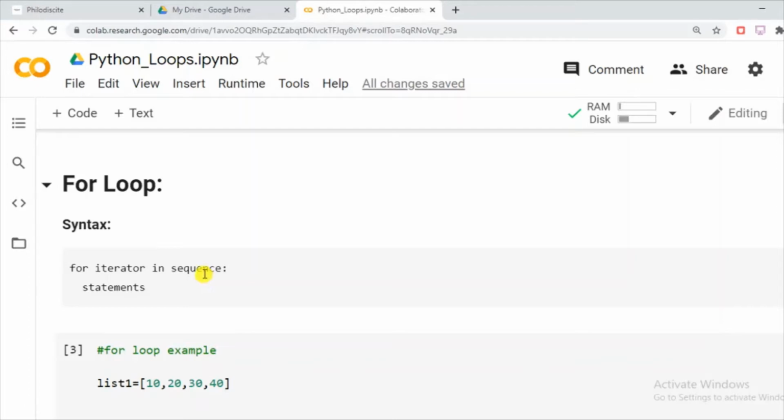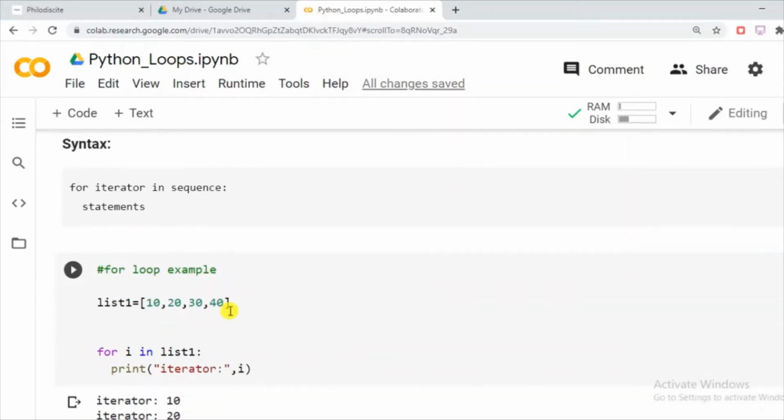You can give a list or a tuple, whatever sequence you want, followed by a colon and then statements. Statements means the code which you want to execute multiple times.